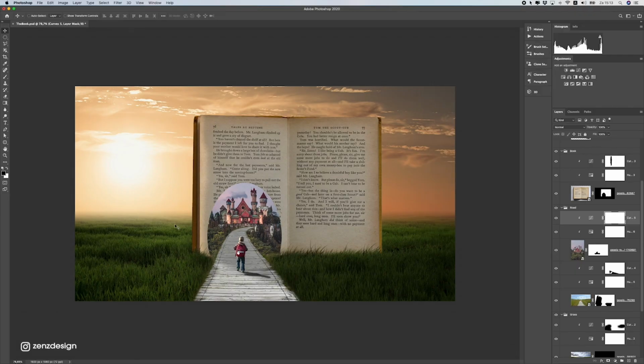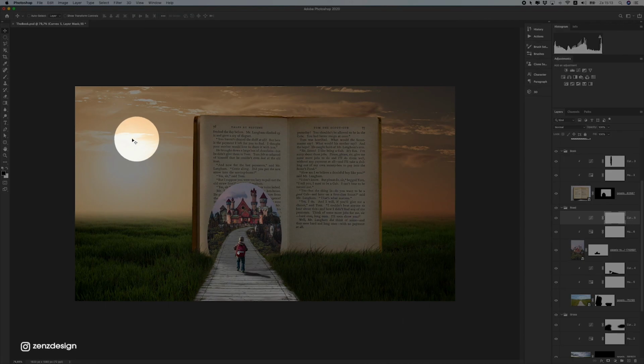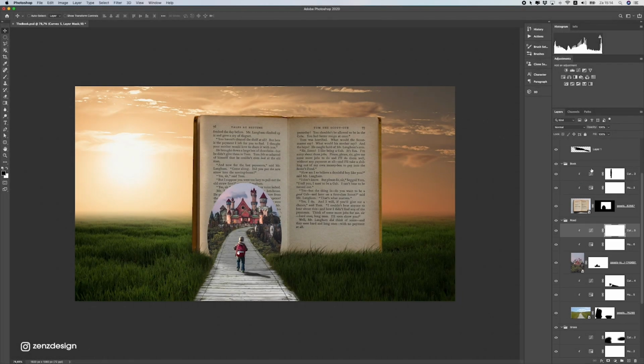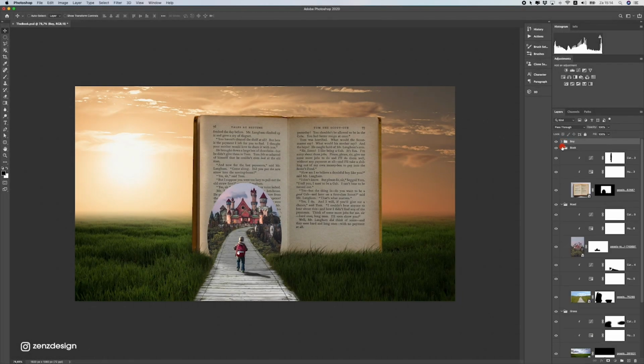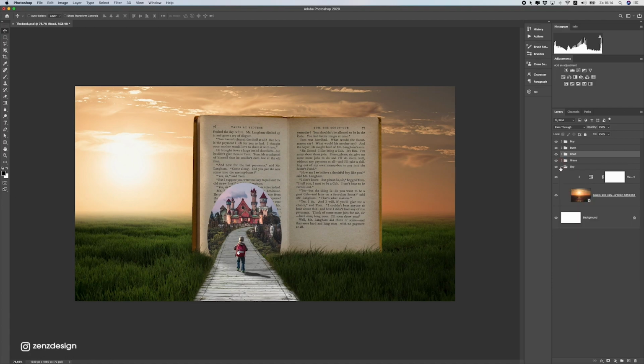All right, let's also work on the lighting from here. I want to have it more spectacular than now. So what I'm going to do now is work on the lighting. So light effects, let's close all these folders so we don't get confused. Let's make a new folder, double click on it and name it lighting. Now we can create a new layer here inside this folder.